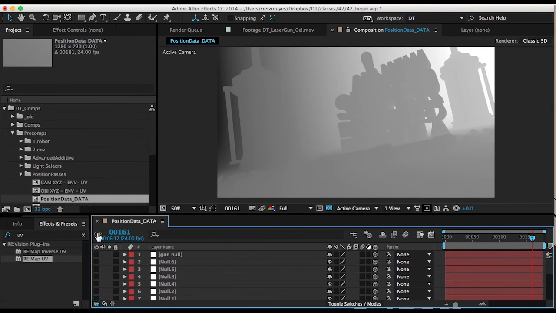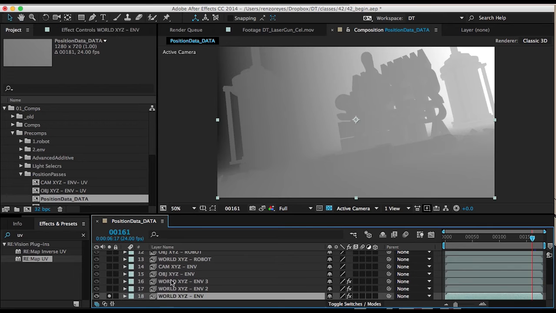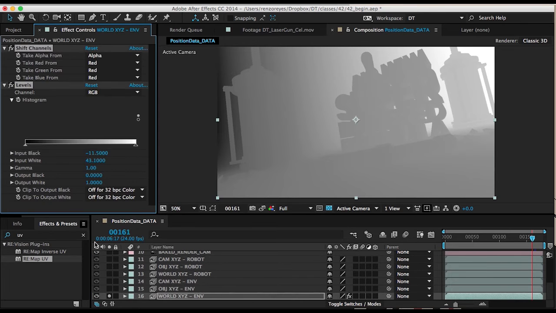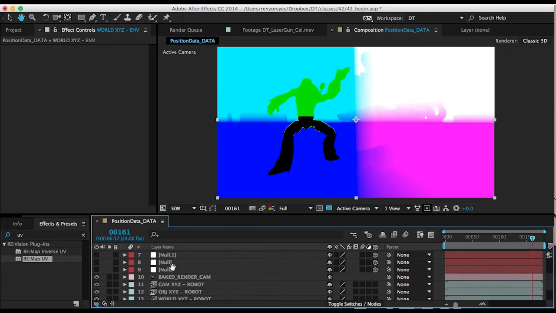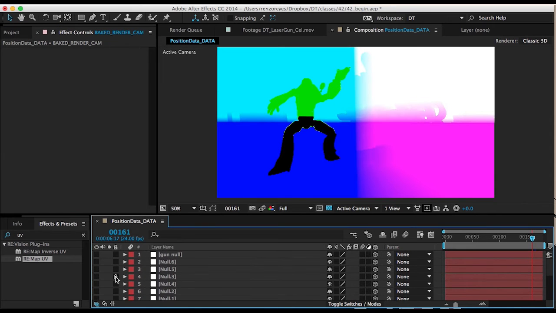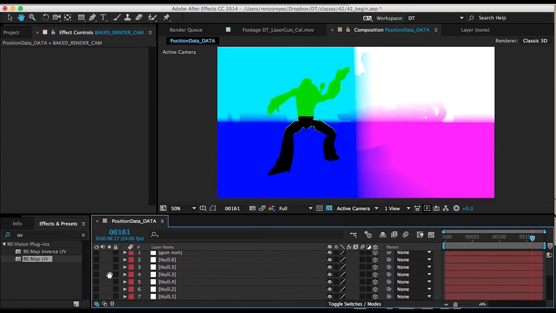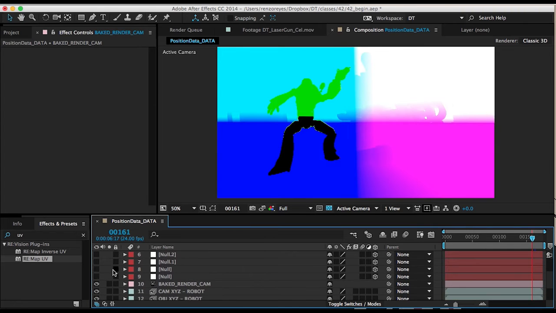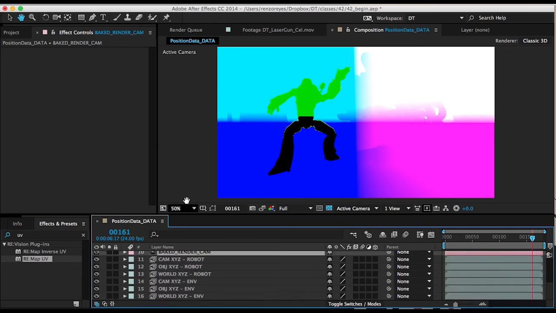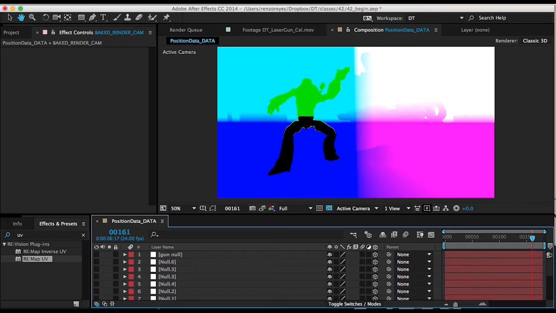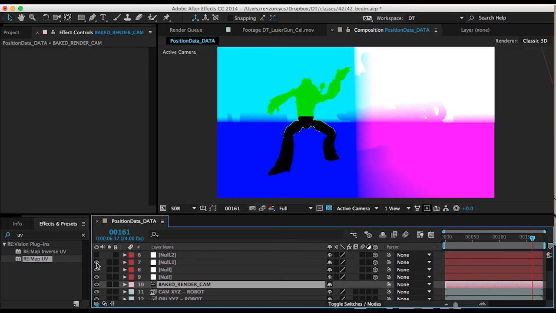Now let's remove these ones and let's start with this. So I've already imported all the data from our Cinema 4D file. I've done that, I think, in a previous lesson. So we have our baked render cam, and this is the scene without me scaling this up in After Effects. So this is the raw data coming from Cinema 4D. These are all the nulls that we created, but we're going to turn them off since we don't need them.